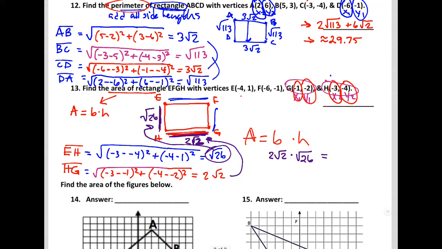And in the calculator, you should get 4 times the square root of 13. So 4 radical 13, which if we needed the decimal form, it would be approximately 14.4. So we don't know what units we're in, so we could just say square units. Square units. Or you could also write it as units squared. Alright, so our final answer is either 4 radical 13 or approximately 14.4 units squared.